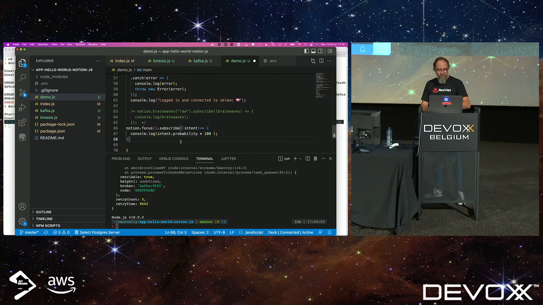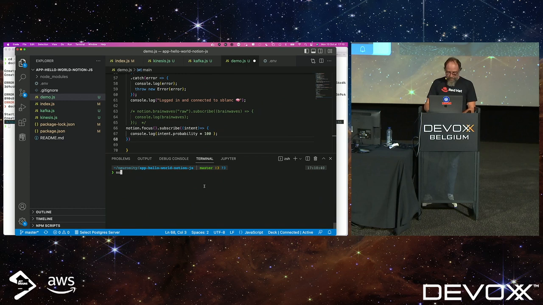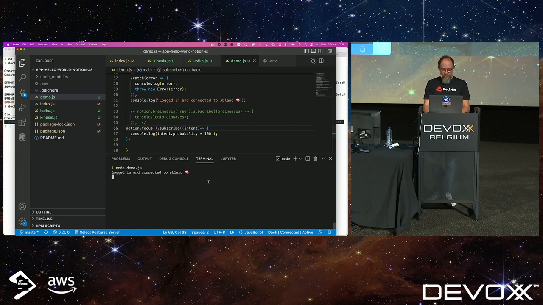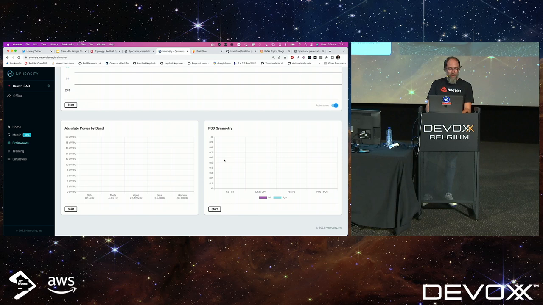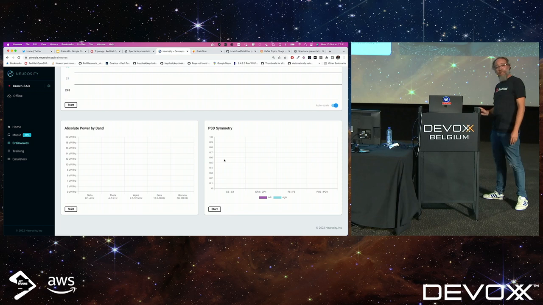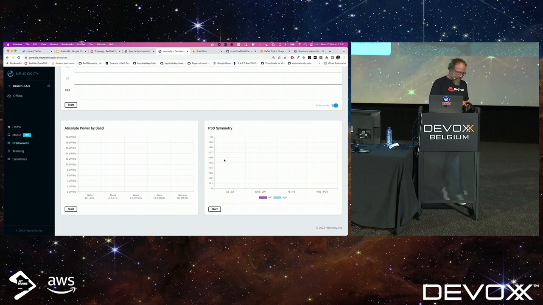So let me try, and let's pray to the demo gods. Okay, because this one is pretty simple. I need to save. That was just to check if you were paying attention. Thank you. Okay, so that's my focus. Again, I think the connection is not terrible, because it should spam with some numbers here. I'm pretty sure that if I go here, my device is offline. It's awesome. I did a talk last week at DevoxxMorocco with some really bad Wi-Fi, but it worked the whole way long. So let me just connect it again.